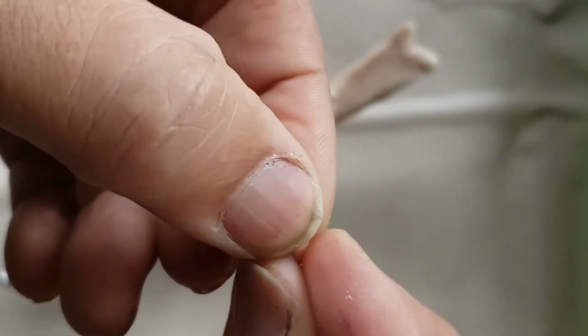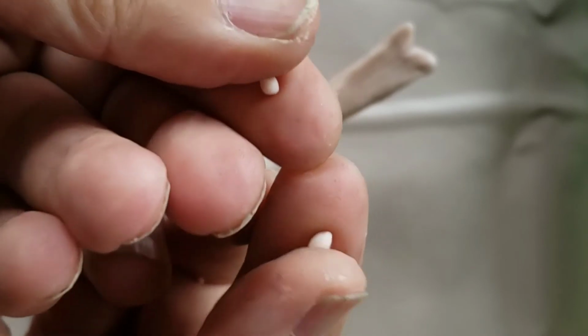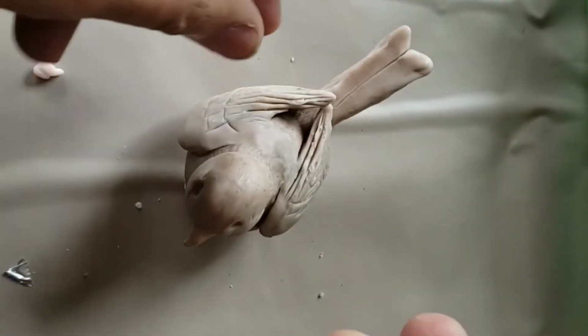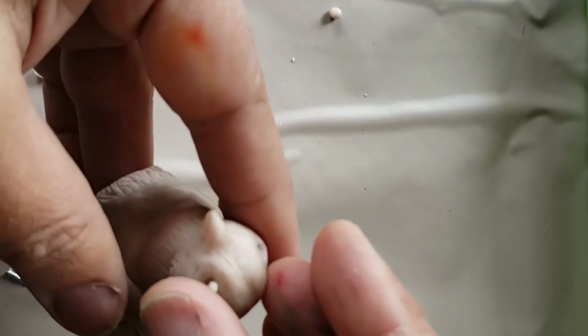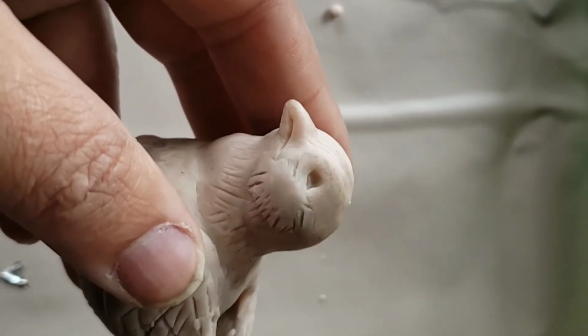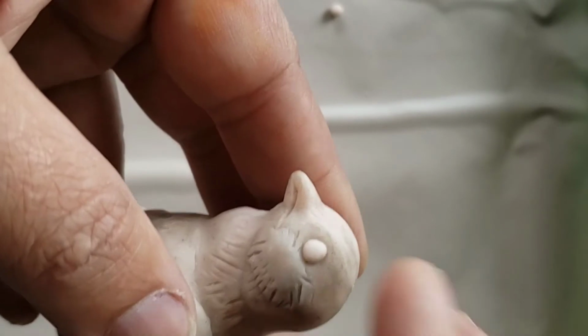Next is the little eyes, and then I make a little ball of clay and kind of split it. And what I do before placing them is I make sure that they're more or less even. And that's a lot harder to do. You kind of have to give it your judgment, okay? And kind of even it out. Whoops. Don't want to drop his little eye. Had the wrong one. Although that one kind of worked. And again, these little birds have larger eyes, so we're going to shape that a little bit.